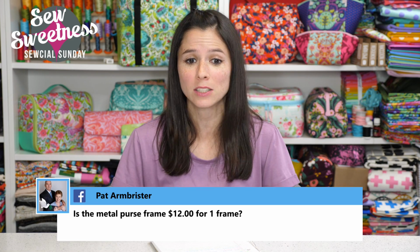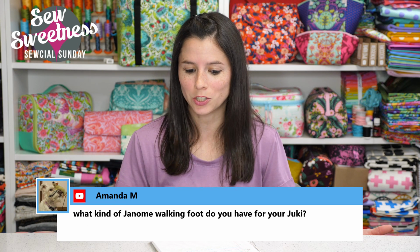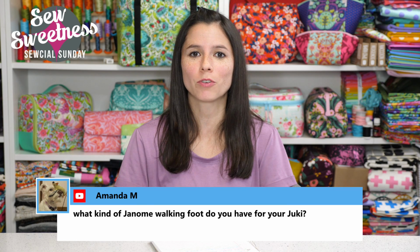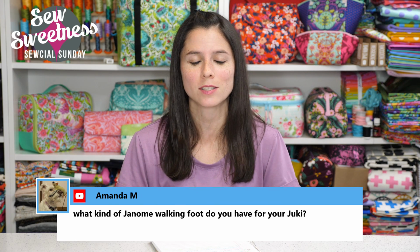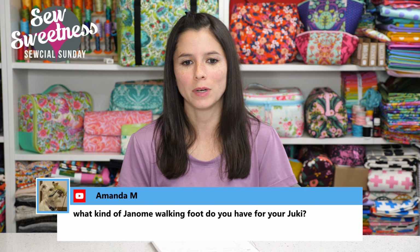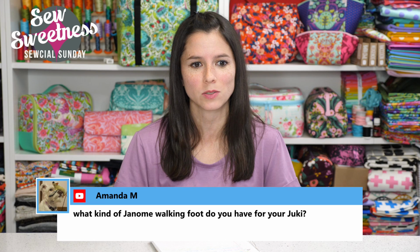Pat says, is the metal purse frame $12 for one frame? It is $12 for the frame. I tried to find cheaper frames, but that's basically the range of prices for the metal frame. And it does come with the screws. I believe most packs come with the extra screw just in case you misplace one.